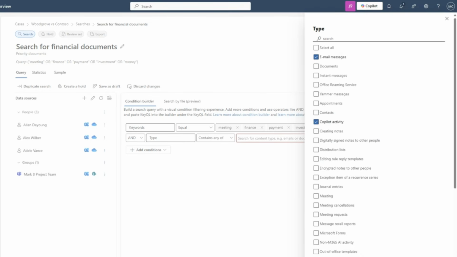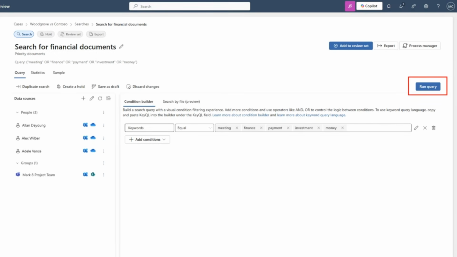So here we've got the huge list of all the different options that we can select from, whether it's email messages, documents, contacts, even Copilot activity, which can be really useful when you're deploying M365 Copilot in your environment. So you may want to target those prompts and responses, again, for litigation, investigation purposes, or maybe even those search and delete scenarios. So lots of different things that we can do with the Copilot activity. Again, we're going to keep ours really straightforward. We'll just go ahead and back out of this for now.